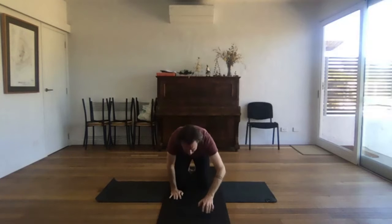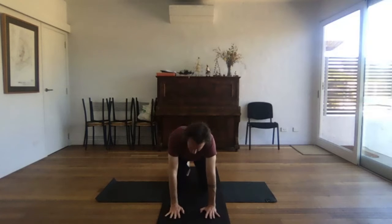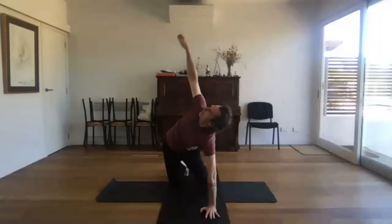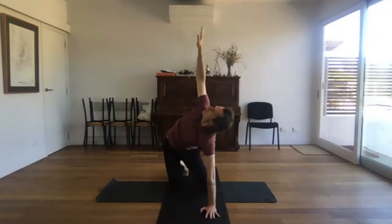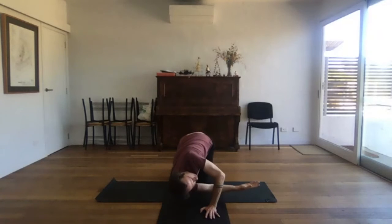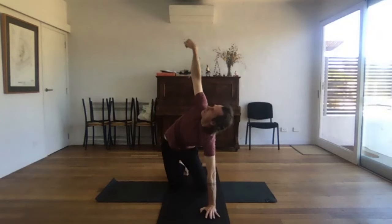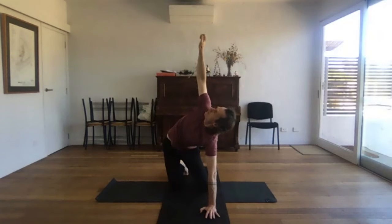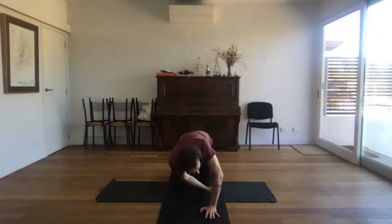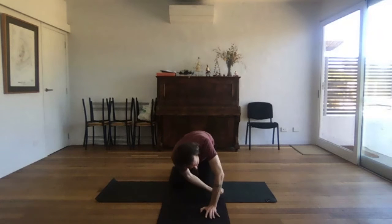Slowly walk the hands forward. Bring them back under the shoulders. We're going to inhale to take the right arm up, maybe eyes forward. Exhale, thread it under the body. Let it go. Inhale, lift up, reach up. Exhale, thread it under. Keep moving in your own rhythm.